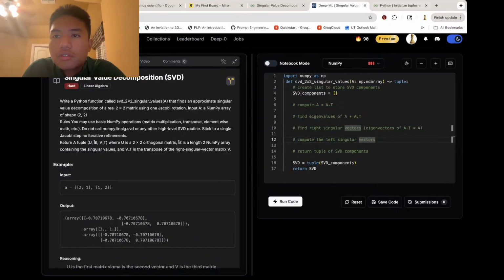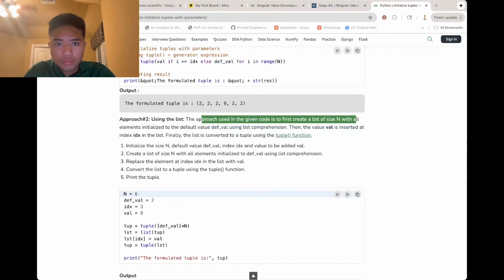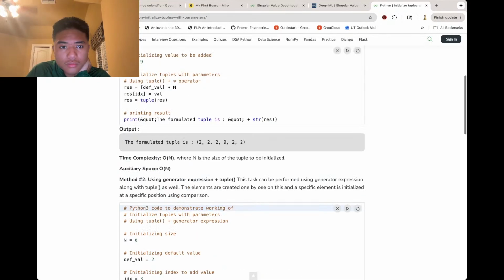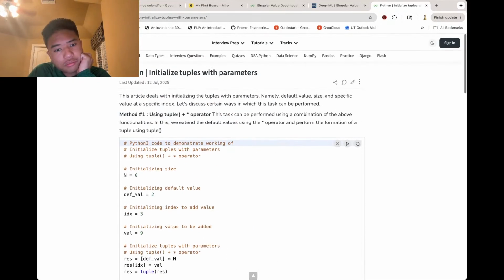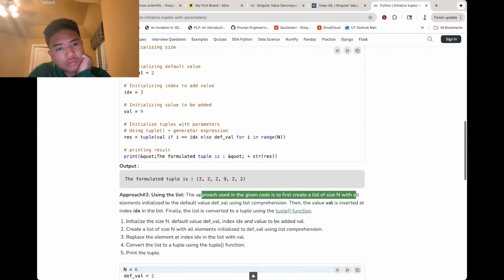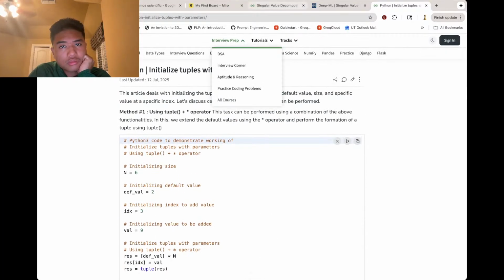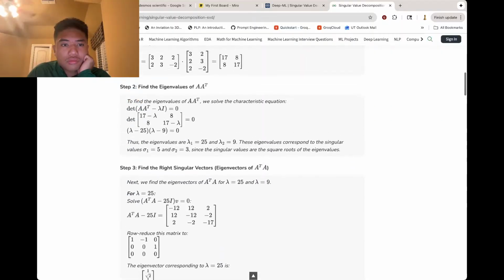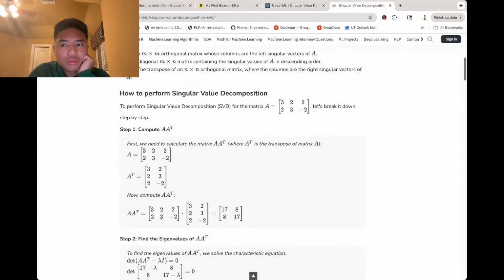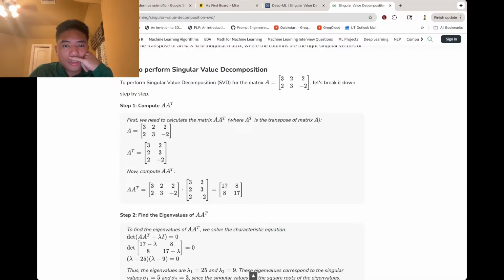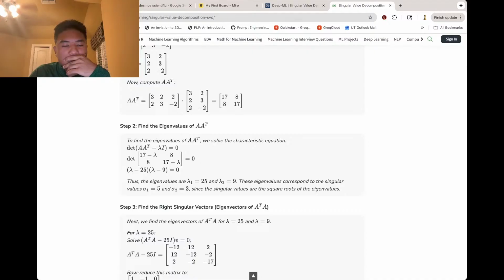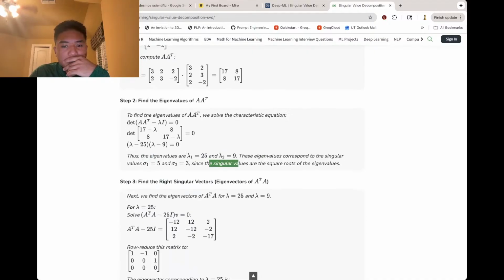So the first thing we need to do is compute A times A transpose. But how do we find the eigenvalues actually? Okay.